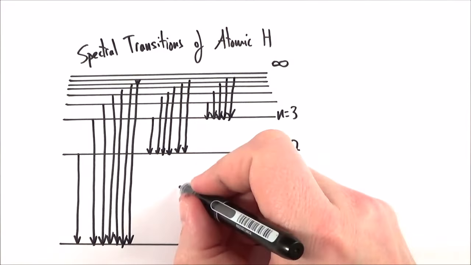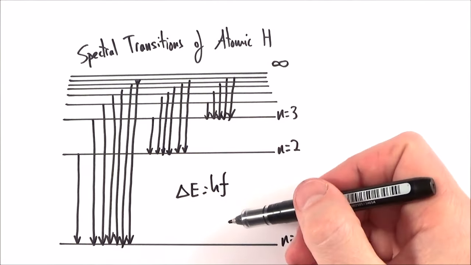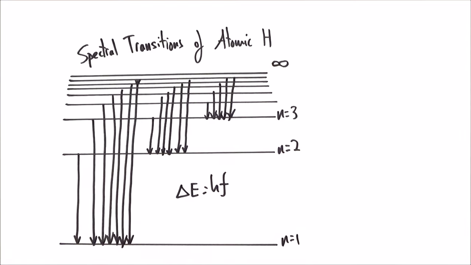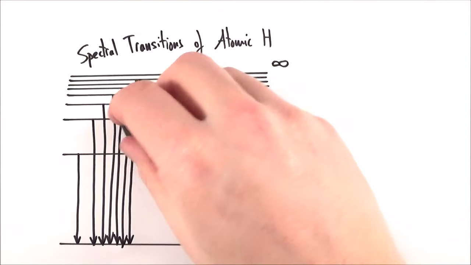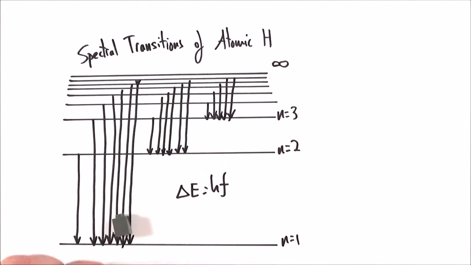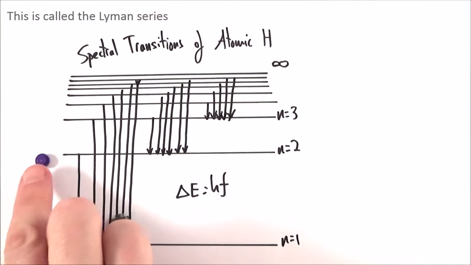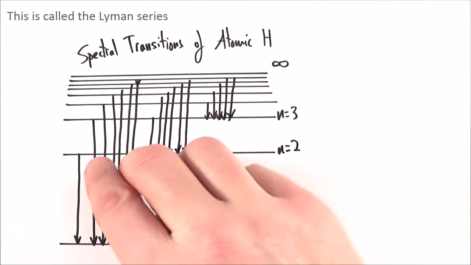Because every time we have an energy change we have an associated frequency or wavelength of light emitted. When the electrons move down by a huge amount we get ultraviolet light given off. So there's ultraviolet photons being given off at this part of the spectrum.